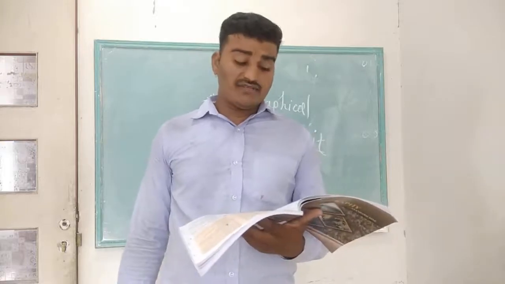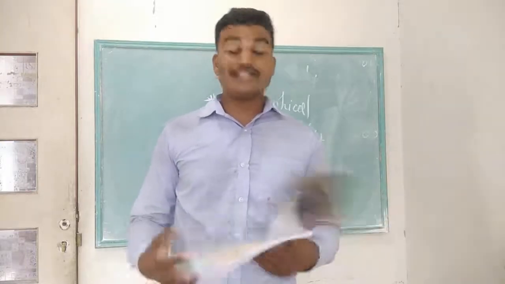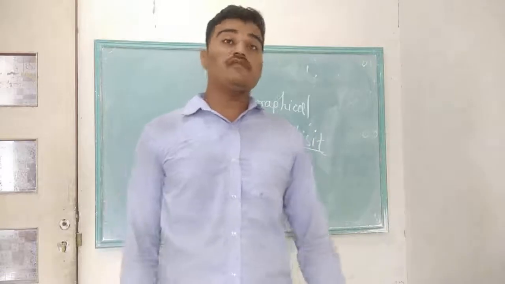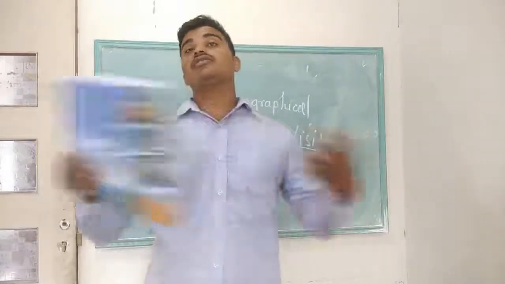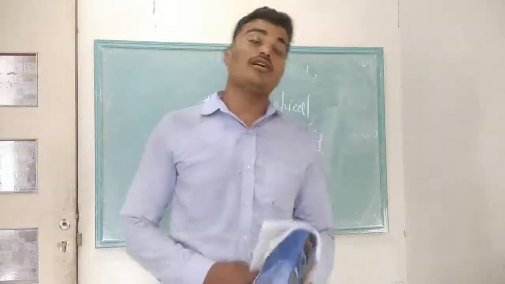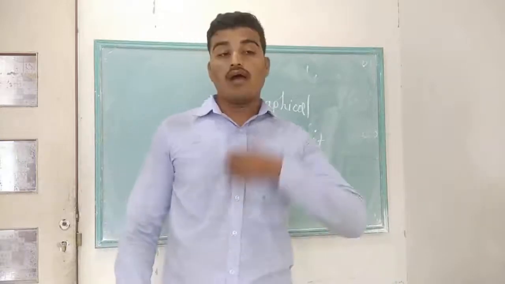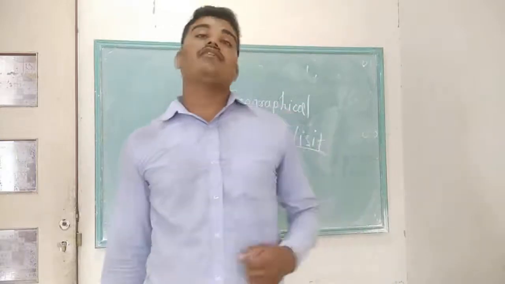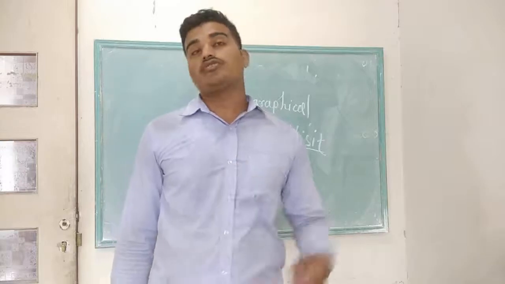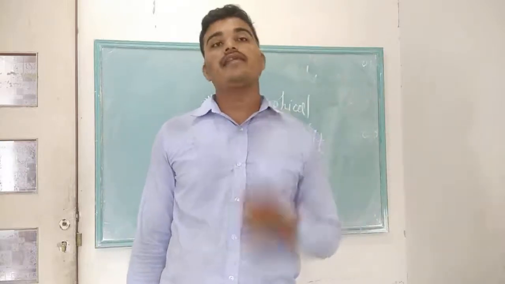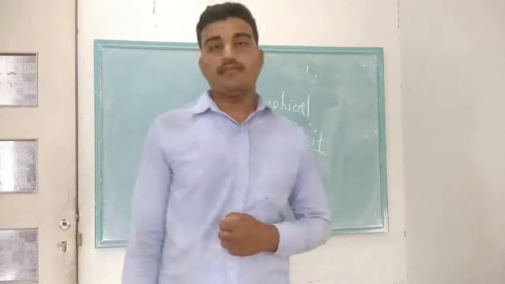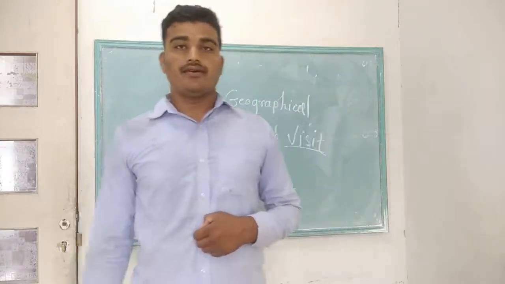Field visits are extremely useful for understanding the correlation between humans and the environment. They help us understand the exact relation between human beings and the environment. So why is it necessary to protect the environment and maintain its balance? We need to understand the relation between humans and the environment.